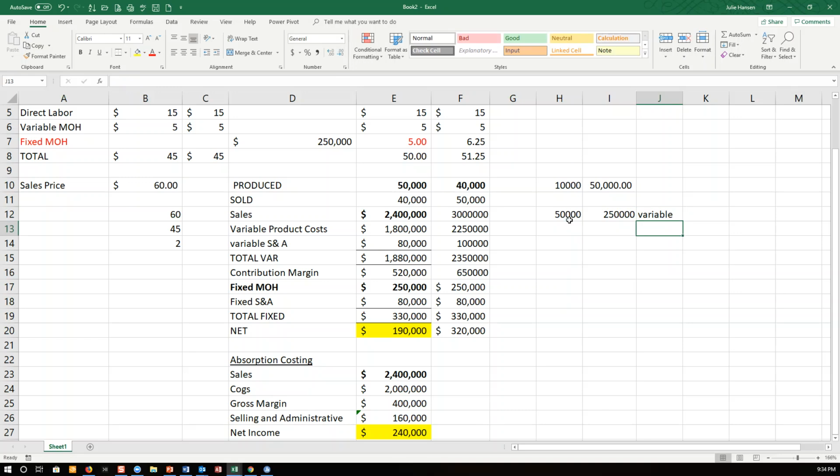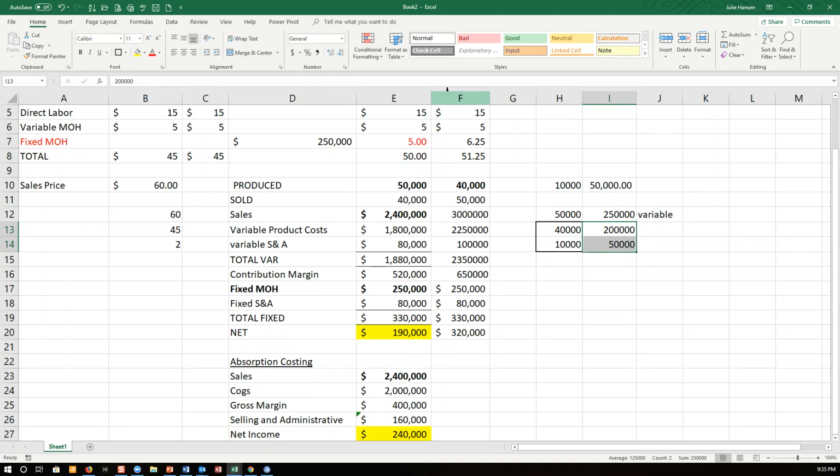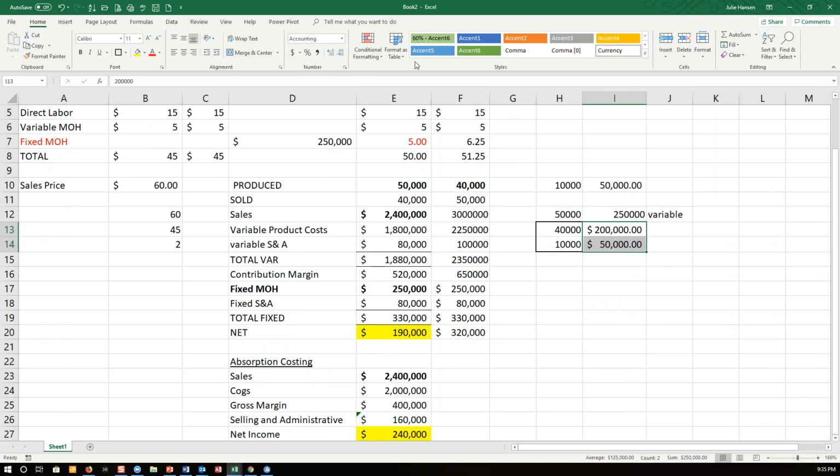Sometimes I just have to explain this a couple of different ways, and sometimes people will get this. So anyway, under the absorption costing, 40,000 of the fixed manufacturing overhead was actually expensed, or 200,000, meaning that the 10,000 units that were still in that ending inventory had 50,000 of that. So do you see how this is the absorption costing picture, and this is dollars, so I'll make that clear, that's dollars, right? That's the fixed manufacturing overhead. It still totals that $250,000.